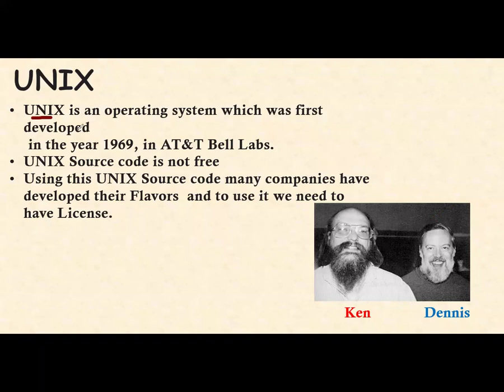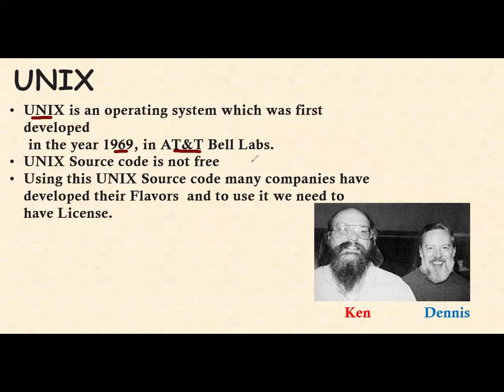Now, what is source code? In very simple and general terminology, source code is something like a formula. It is a formula to do something. For example, we have Coca-Cola and Pepsi, right? There is a formula of Coca-Cola and Pepsi. Maybe only these two companies know this formula. If many people knew the formula, they could make an alternate drink with some other name. So the formula of anything is very important. If you know the formula, then you can make the same product with a different name. That is actually a source code. So Ken Thompson and Dennis Ritchie, in the year 1969, in a lab known as AT&T Bell Labs, developed the source code of Unix.